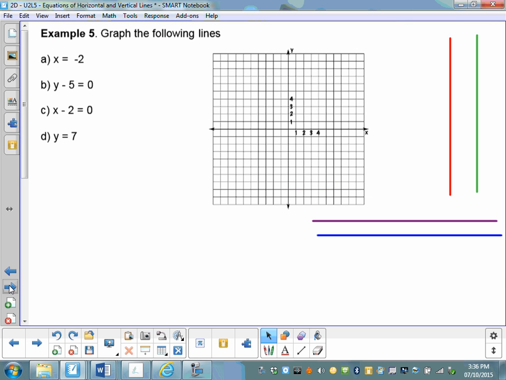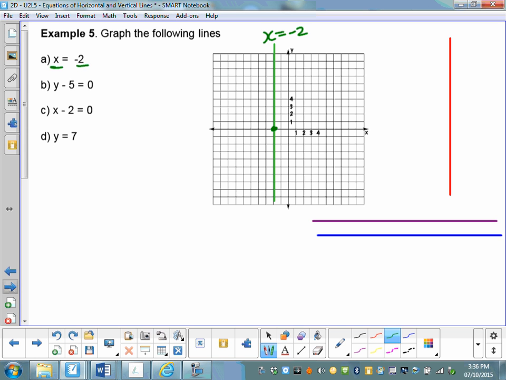These questions are so much better if you can look at a picture to help come up with the equation. And then sometimes you're going to be given the equation and you have to graph it. So in the first one, we have x equals -2. So this means it's going to cross the x-axis at -2. So if I go to -2 on the x-axis, I need to put a line that's going to cut the x-axis at -2. So that's what x equals -2 looks like.